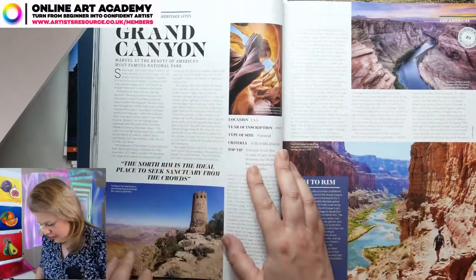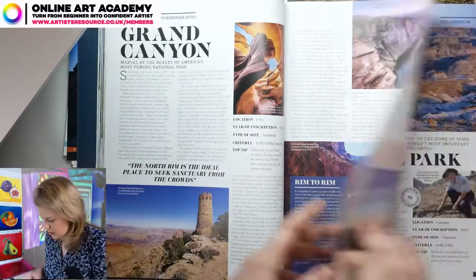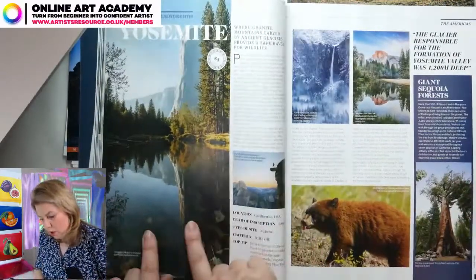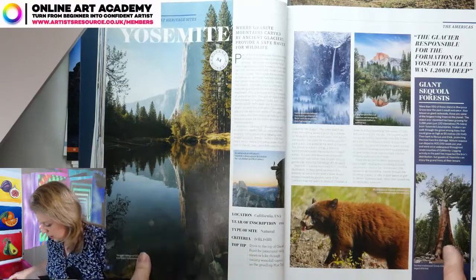Grand Canyon vibes. This is great, but for something else. I need more images of buildings. Oh my gosh, that is amazing. Another lake similar to the other one in perspective.